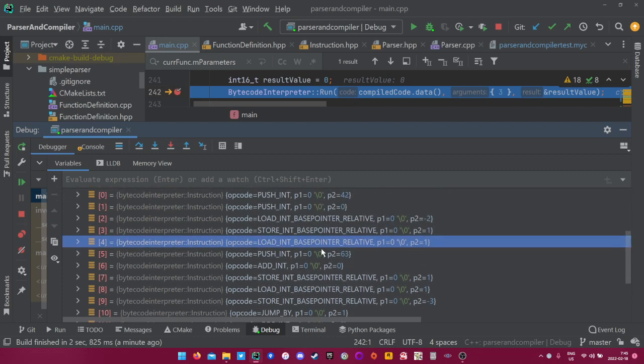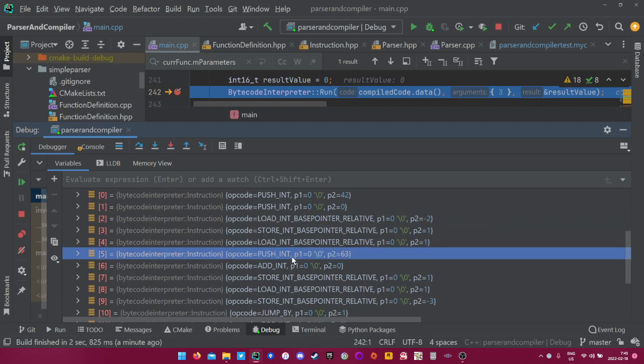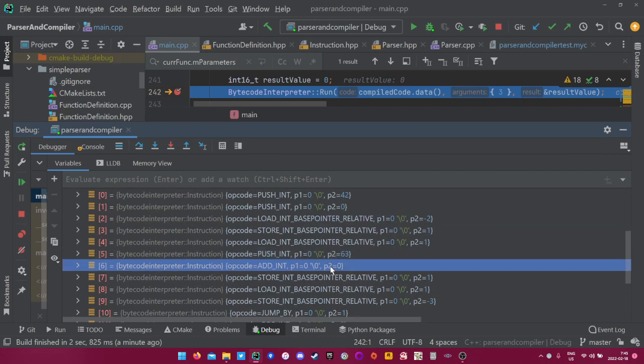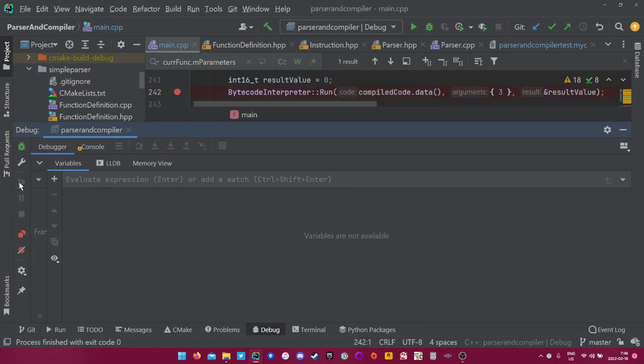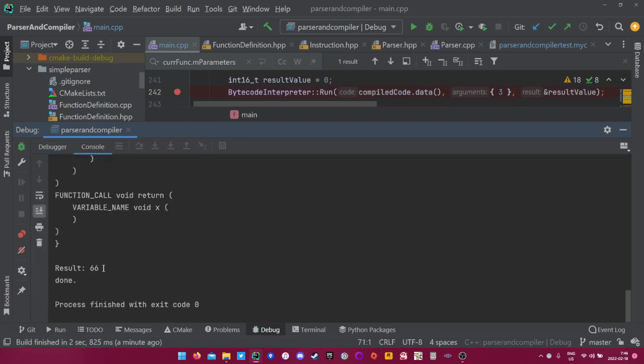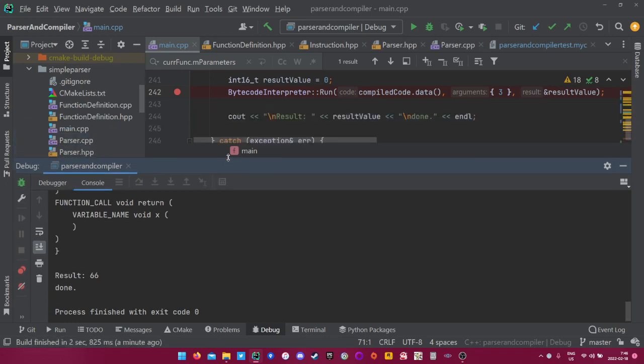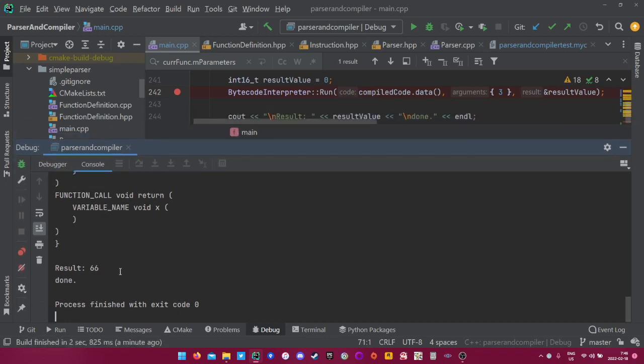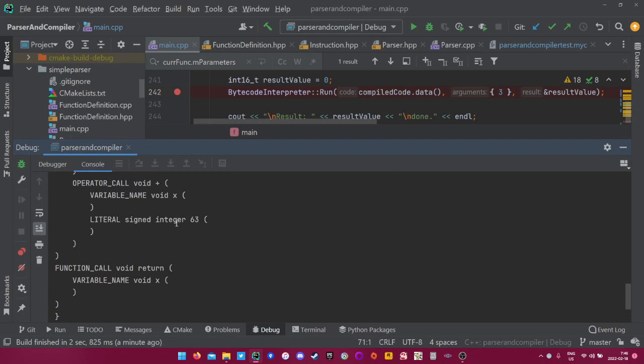And then here we again push x on the stack. We push 63 on the stack and add it. So if we just let this run, yeah, we actually get 66, which is 63 plus x.